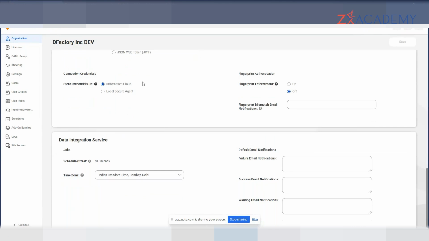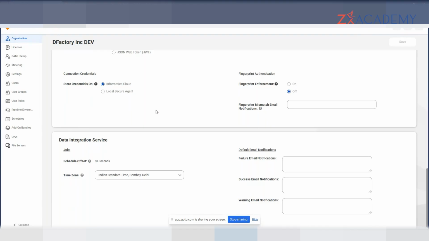By default, all the credential information is stored in the Informatica cloud, so that we can access it whenever we want. Sometimes you have particular IP restrictions, like whitelisting and blacklisting, as I told earlier.